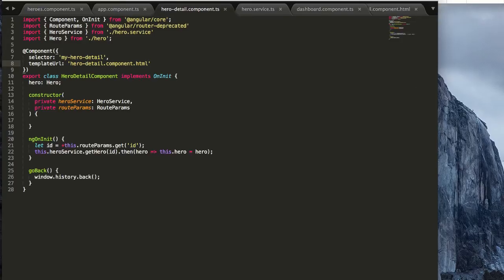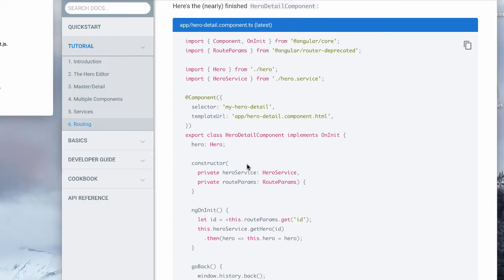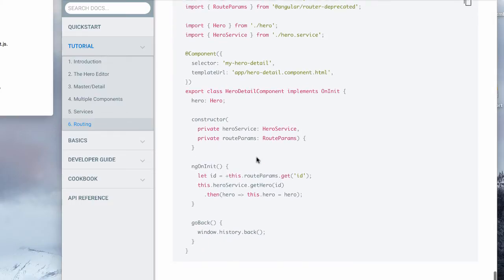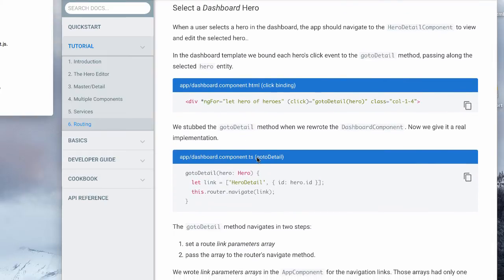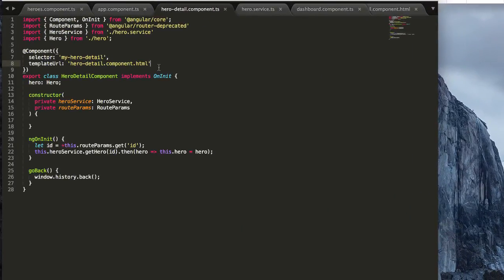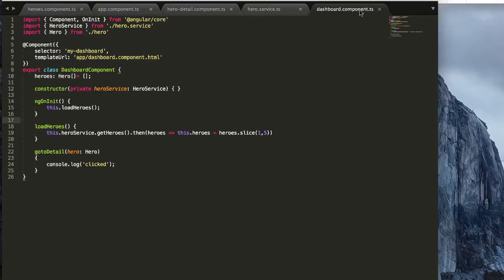All right. So here's the nearly finished hero detail component. Yep, we've got all that. Select the dashboard hero. Okay, so for each dashboard hero, if we go into the dashboard component HTML, no, that's the hero detail. Close that.